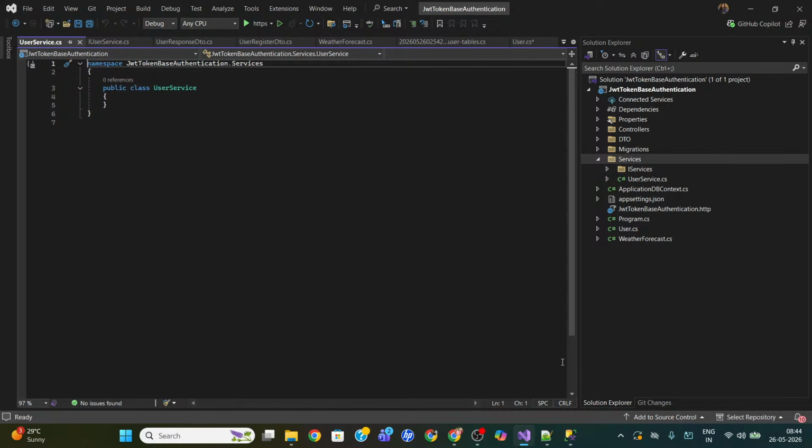Okay, how it will work in JWT, that implementation we can do. Firstly, we are just registering the user. Simple, you can take a POST method; we are adding or registering the user. After that, we can log in the user with a valid username and password. If the user logs in with a valid username and password, at that time we can generate the token.